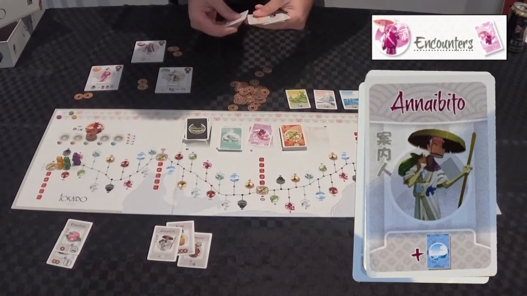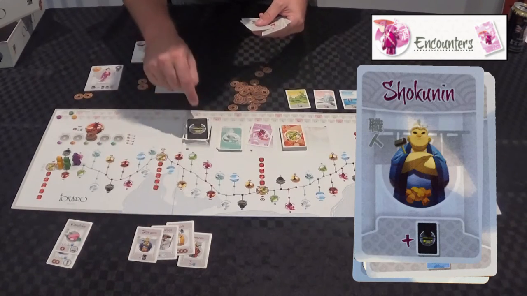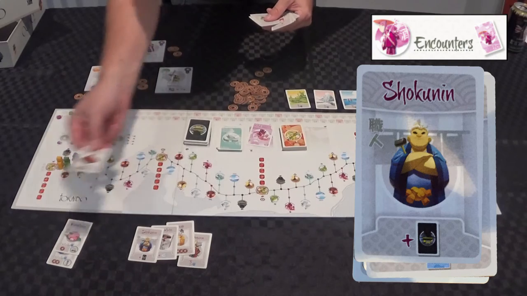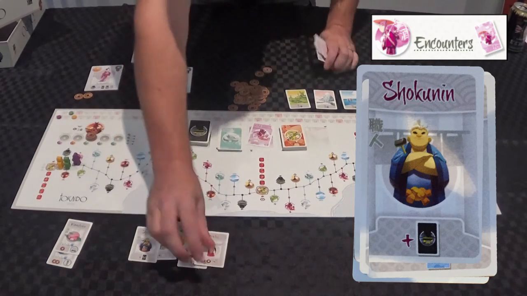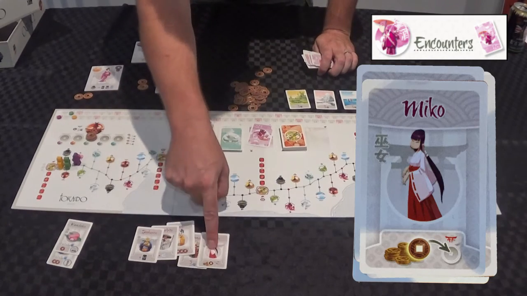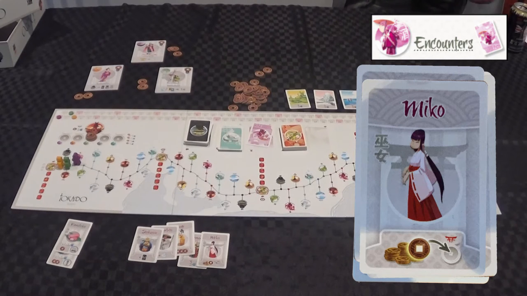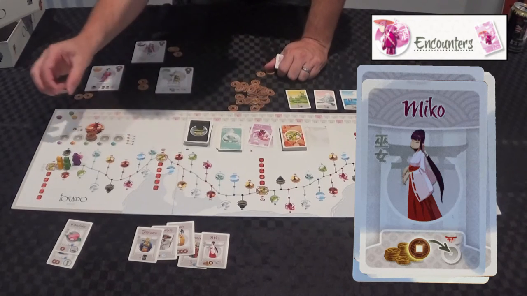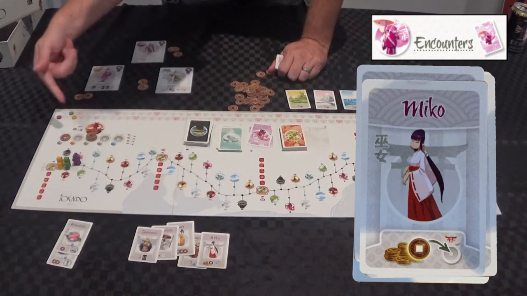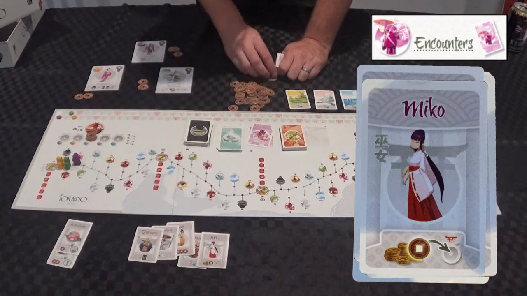Maybe that's it. I thought there was another one. Oh, Shokunin, he lets you take the top souvenir. And Miko, she will donate, I believe, on your behalf. Let me just quickly check. Yes, on your behalf. So you take 1 coin out of the bank and donate it to the temple. So you get the point for that, and obviously you get a free coin in effect.